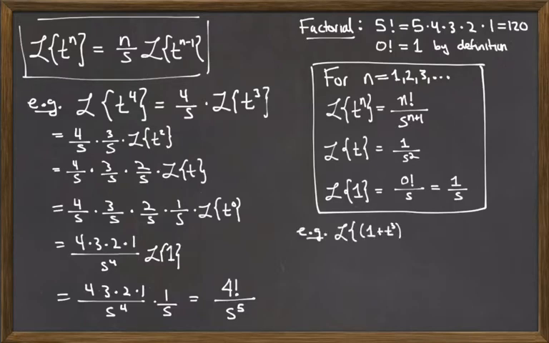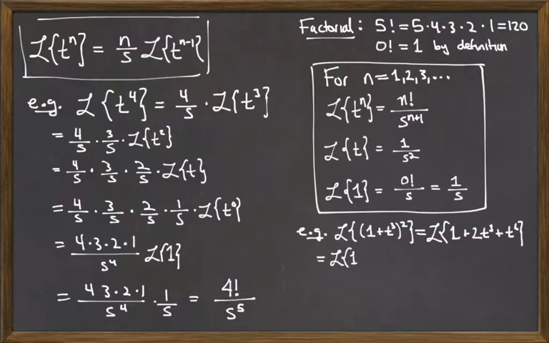Let's look at a quick example. Here I'm going to take the Laplace of 1 plus t cubed, and then I'm taking that entire quantity and squaring it. If I want to apply the Laplace, the first thing I'm going to need to do is expand out all that polynomial to get a bunch of powers of t, and then I'll be able to use linearity. So expand first before taking Laplace. It's going to be 1. There'll be 2 t cubed terms, and then the t cubes multiplied together will give me the t to the 6th for the last term.